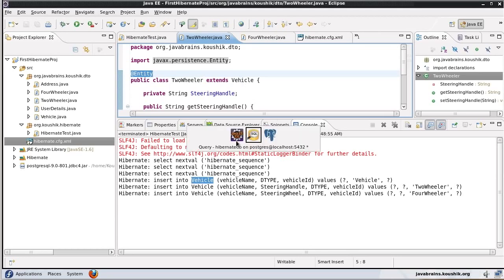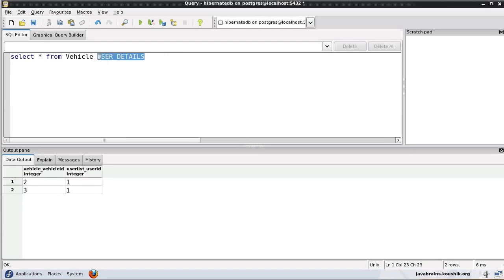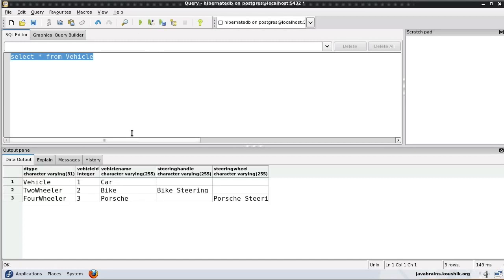Instead, what it has done is it has mapped everything to the base class table itself, to the vehicle. Now the vehicle itself has the steering handle and the steering wheel properties. Note that this steering handle was defined in a subclass of vehicle, which was the two-wheeler, and this steering wheel was defined in a subclass of vehicle, which was the four-wheeler.